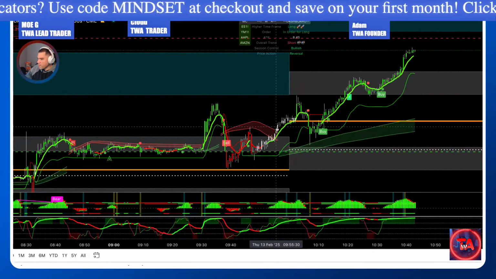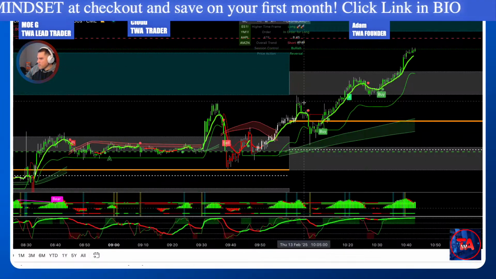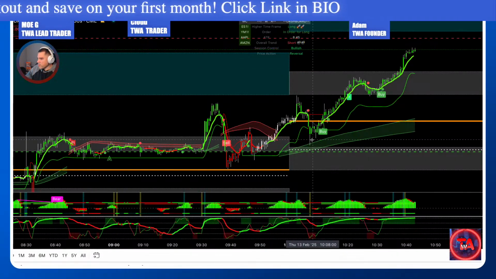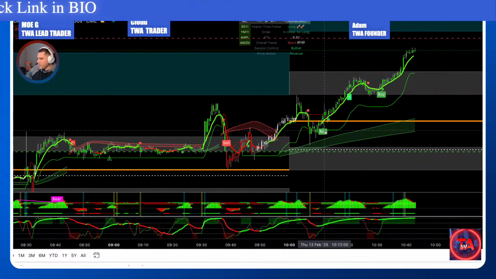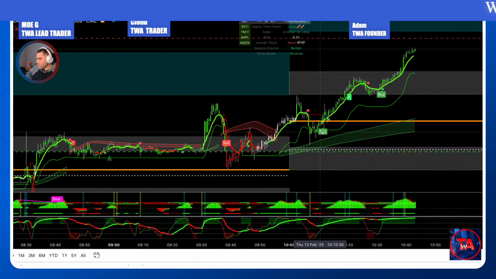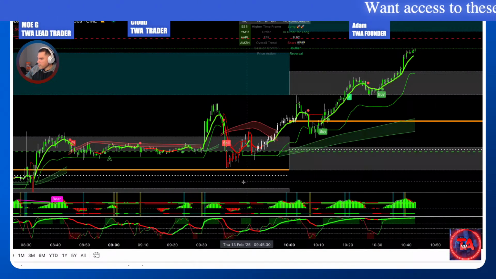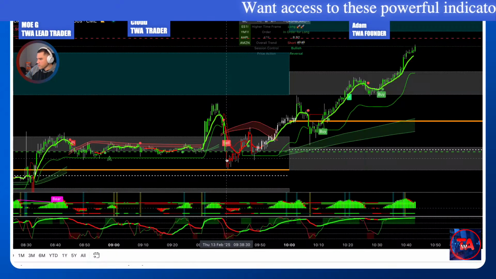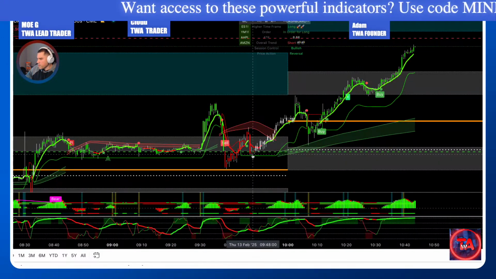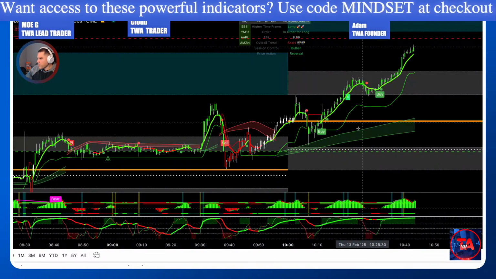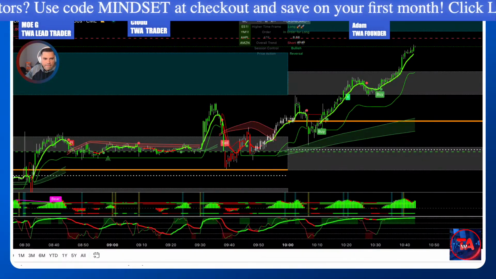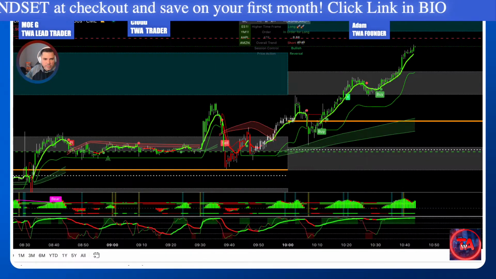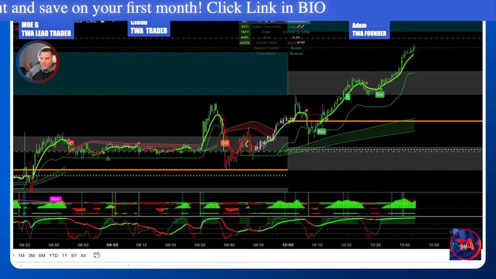You had a flip of the money zone. You just had to be patient and wait. This is the DC setup. See how nicely it tapped here, and you had a buy signal. You could have been in this right here, or if you were in it earlier, you can just live through this and collect your points along the way. And remember, the overall trend on the dashboard does suck. Eventually it'll come out.